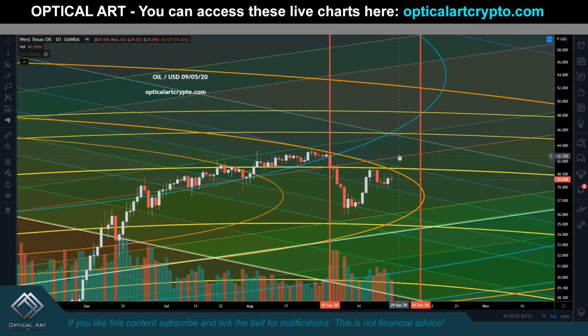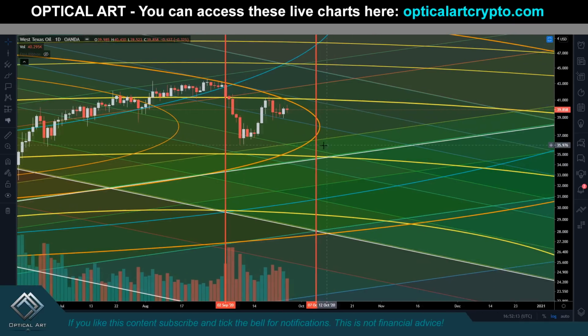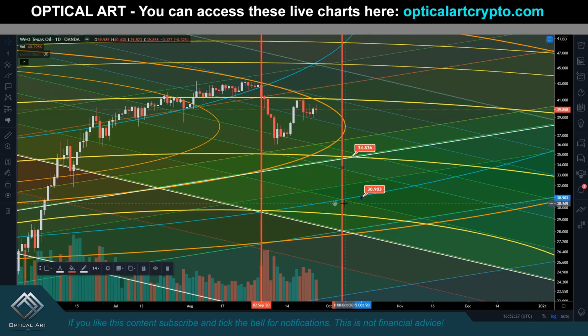So if oil has another drop, if we start moving sideways and down, especially if we cross the bottom of this ring and we have a major drop, that could bring oil down to your first target, which would be $34.83. Your next target below will be this blue ring. Notice we're respecting this blue ring. As soon as we found resistance at the orange ring, we broke this blue ring and came down. So again, we're respecting all of these rings, including the orange ring below.